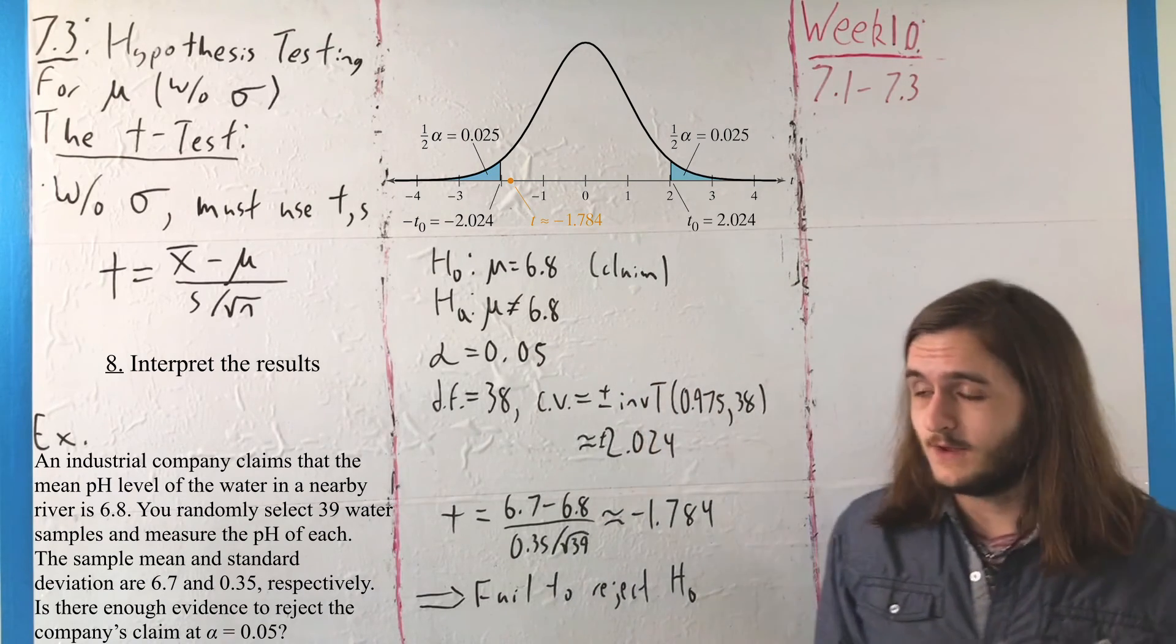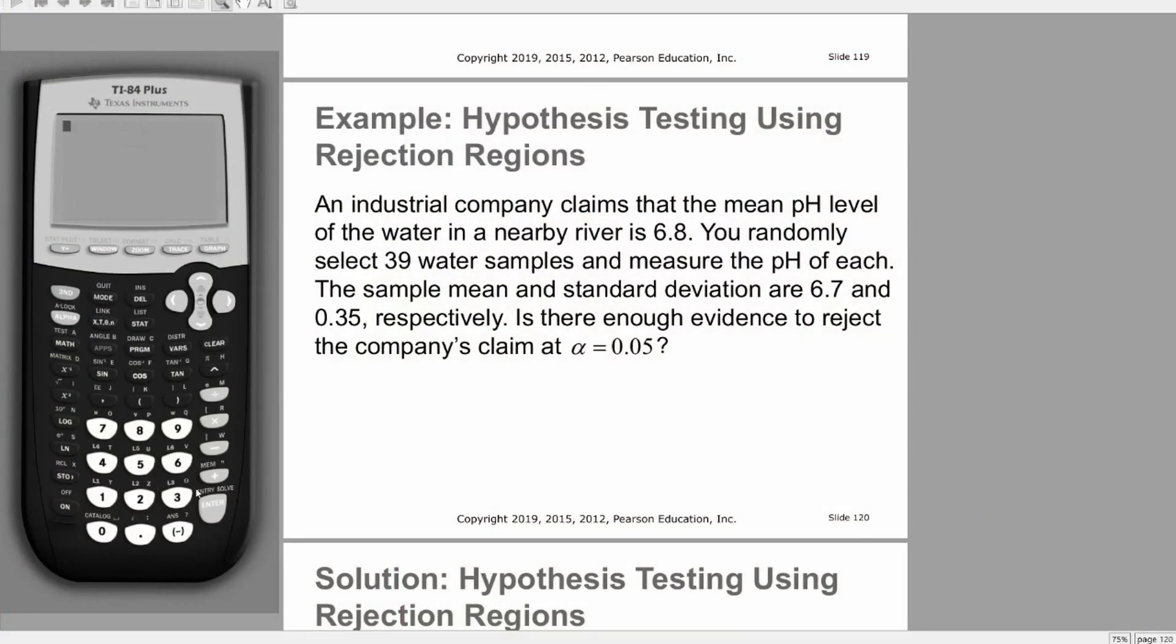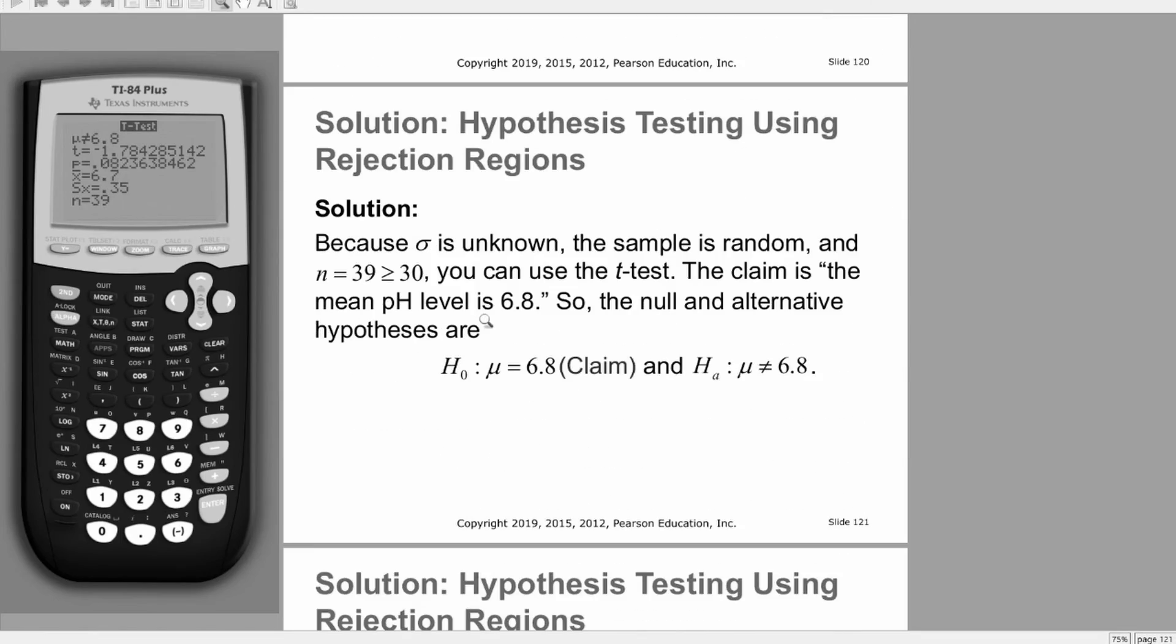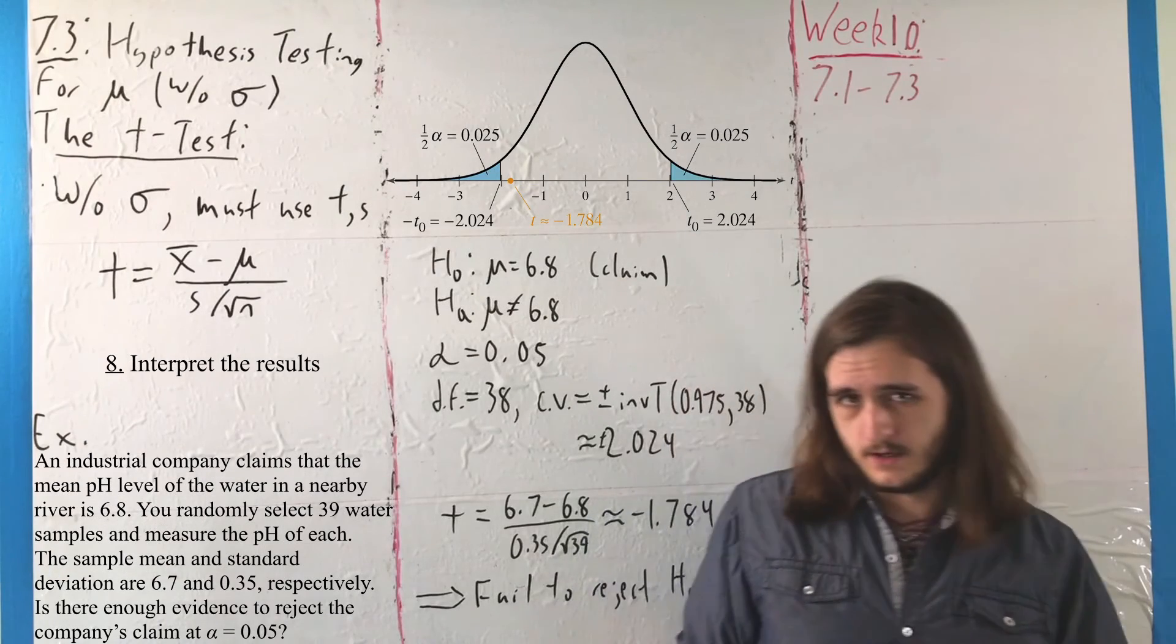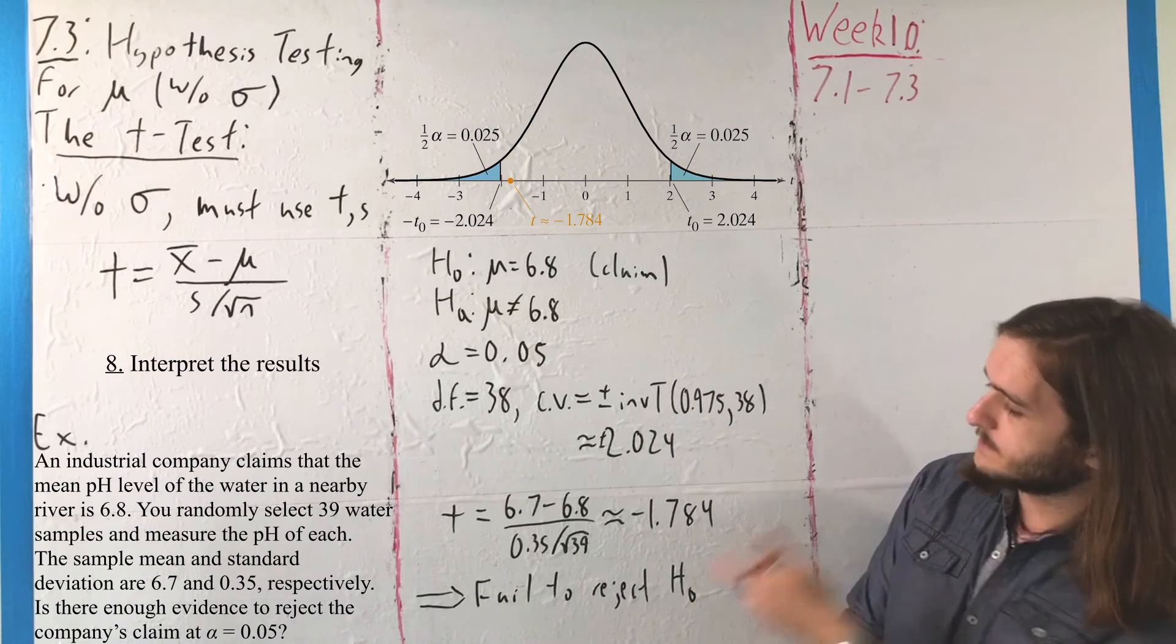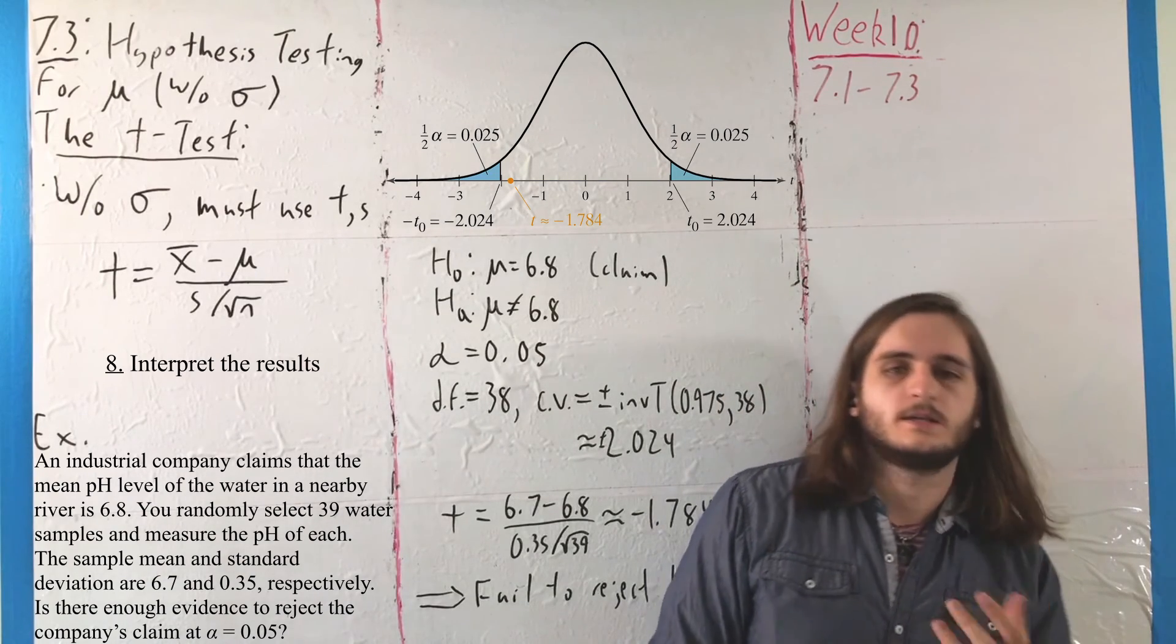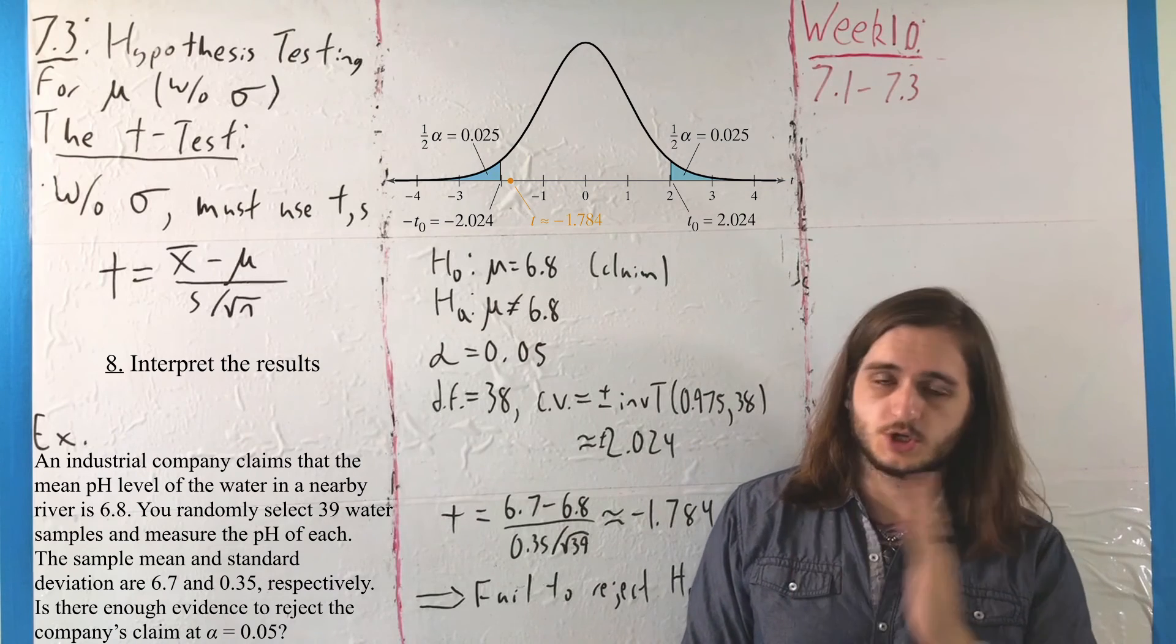Where I will say that, as always, we can always do this stuff in the calculator as well, using that t-test computation, where, for this, you will again notice that you get the t-value as well as the p-value. So, even if you want to do a critical value rejection region type of test with this problem, it's still a good idea to check the p-value you get.